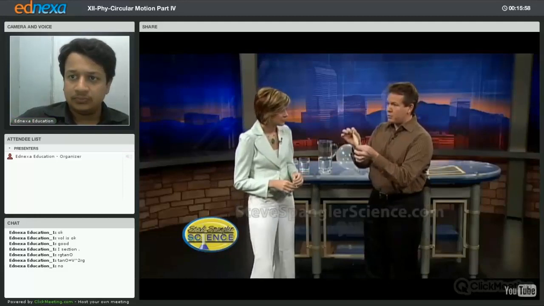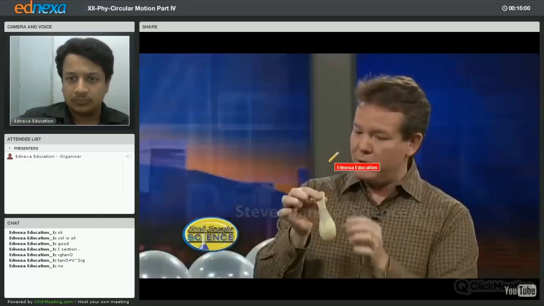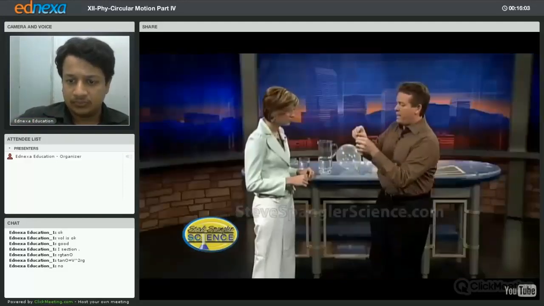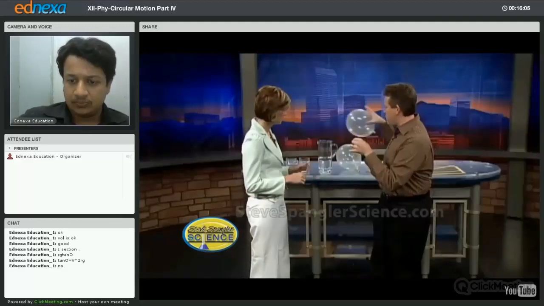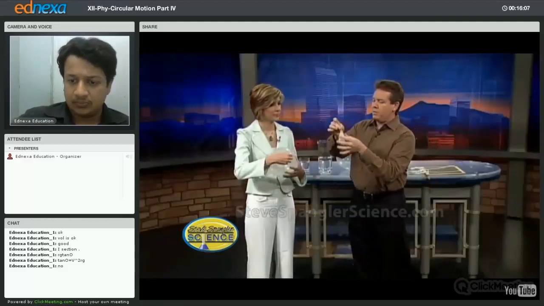You're just going to use a clear balloon. So you're going to go to the store and buy a clear balloon. And in that clear balloon, you're going to put a penny. I already put one together for you, so this one will be yours. The penny goes into the balloon like this, and now you blow it up.